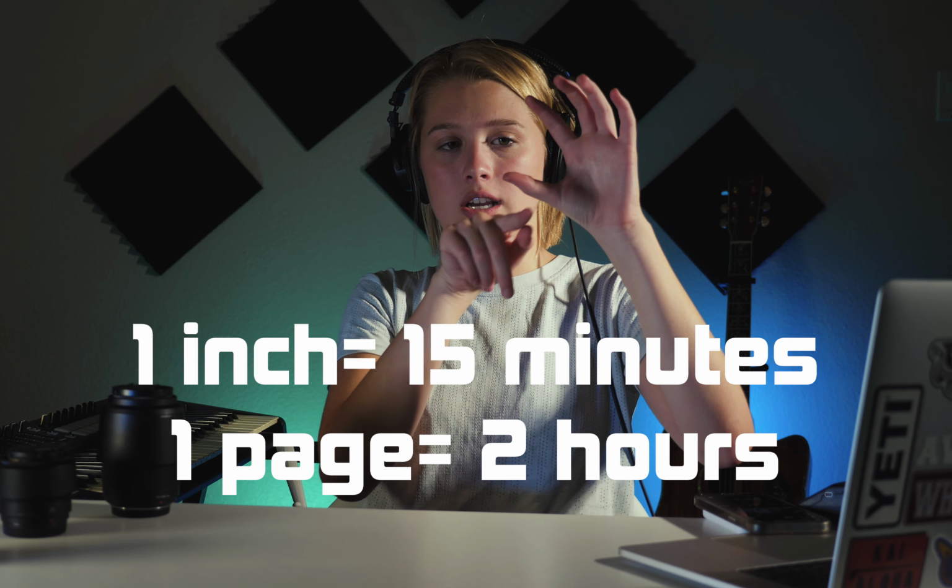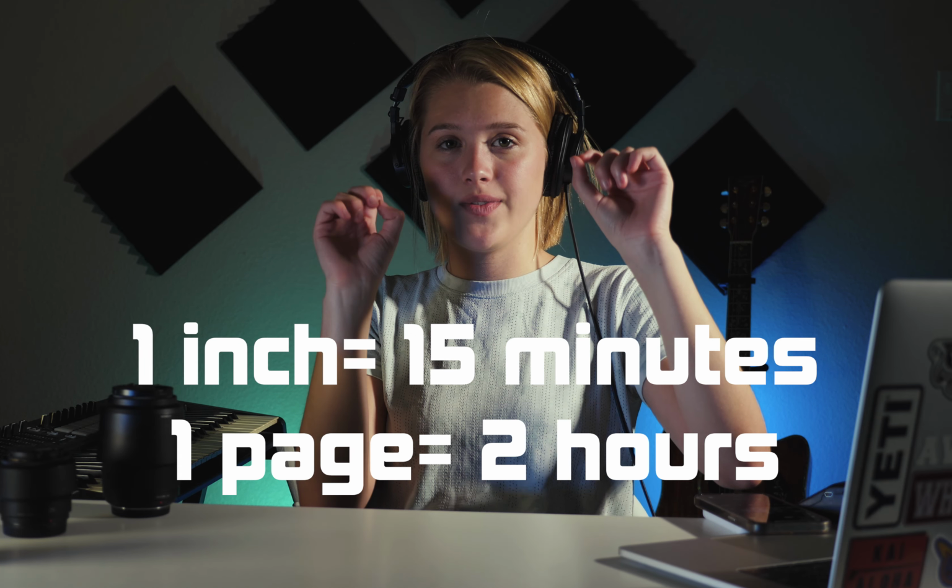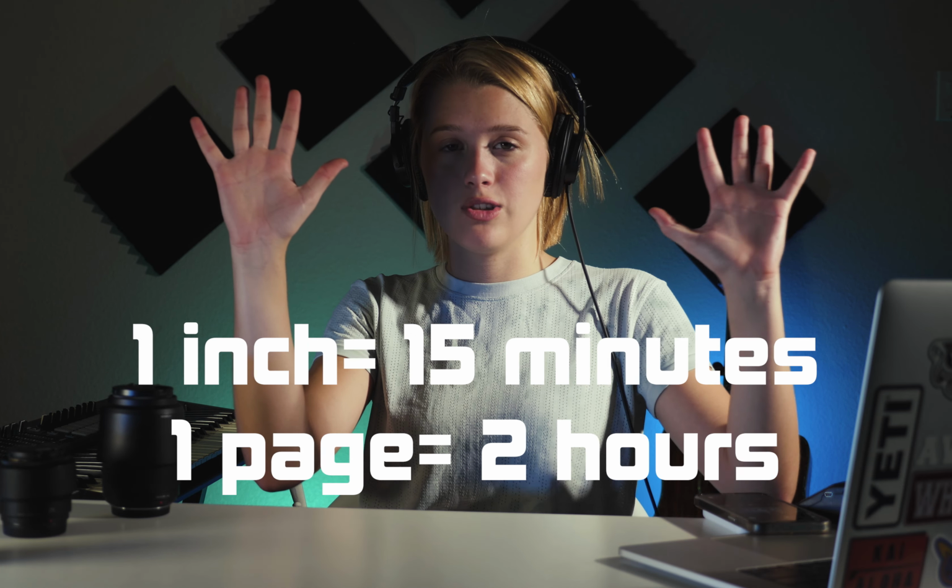Then you do this thing called breaking into eighths, and pretty much what you do is you take a ruler. Every inch that you go down the page is going to be 15 minutes of your script. A page is usually 2 hours in shooting, not view time. That's really important when you're calling locations, because you can use the location as long as it's under 5 hours. How long is this gonna take? If you say 2 and then it actually needs 10, that's a big problem.